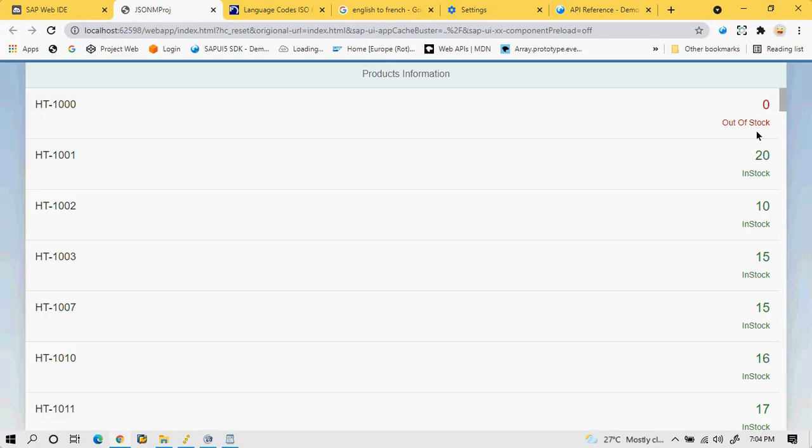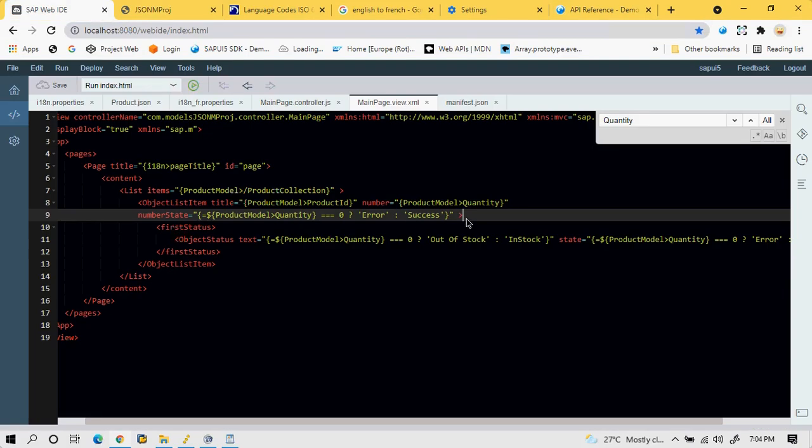So if you want to evaluate based on the backend data or property data and display the text, you can simply do it with the help of expression binding. This is also possible with the formatter concept, which we'll see tomorrow. But as of now, just try to understand the expression binding.